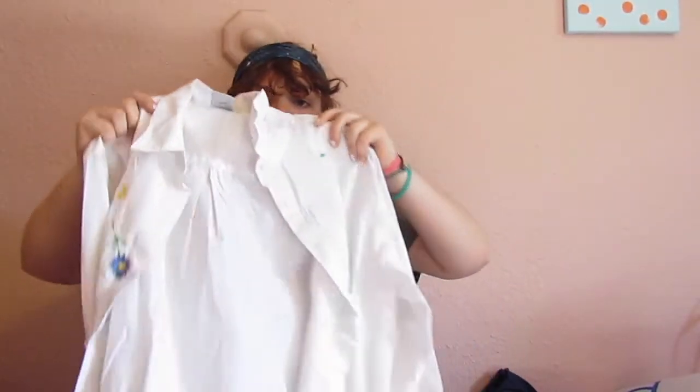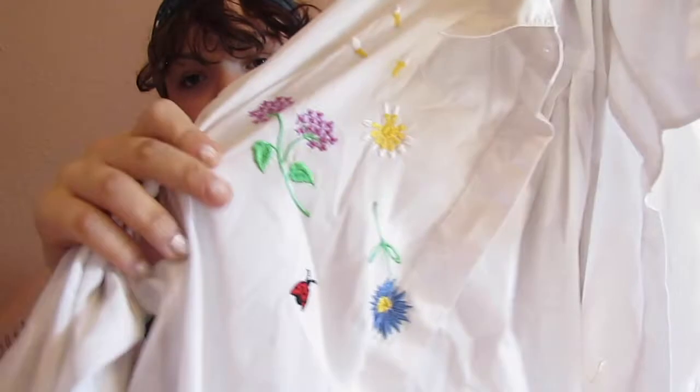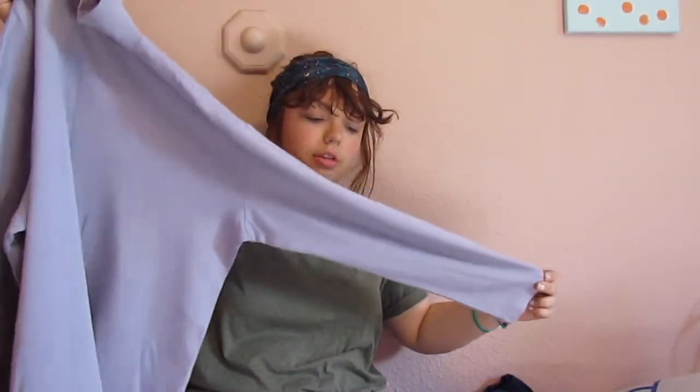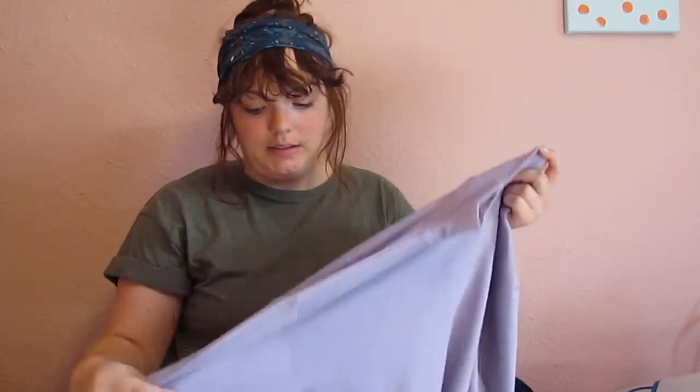It is a little dingy — it's a white overshirt thing. There's cute little flowers on it, and a ladybug and a bumblebee. It's so cute — I thought it'd be really cute for some pictures, like in a meadow. This next thing is super not summery in nature. It's a mock neck long sleeve shirt, like a really light material. It's super soft and I love mock necks. I love this lavender color.